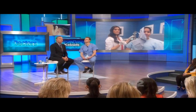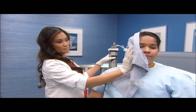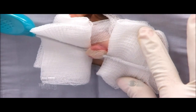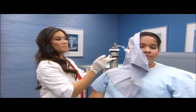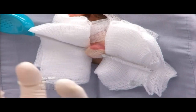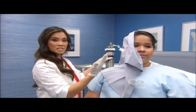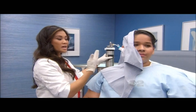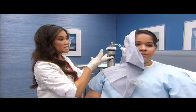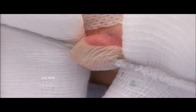And Dr. Lee, you and I both treat keloids all the time, and I'm going to get into some of the other options. But in your hands now, are you really excited about this new type of treatment? Yes, because it's painless. I mean, we put a little numbing there locally, but she does not feel it. And it's really inducing frostbite to the entire keloid. And it really kind of stops right at the edge of the regular skin. It's sort of a heat barrier because there's a different temperature of the keloid than your normal skin. And so it's painless. It usually takes one treatment. I think 97% of patients in a study had no recurrence at 18 months.